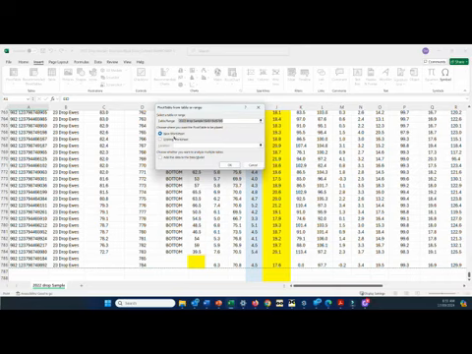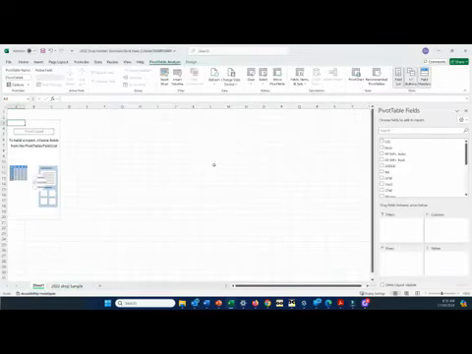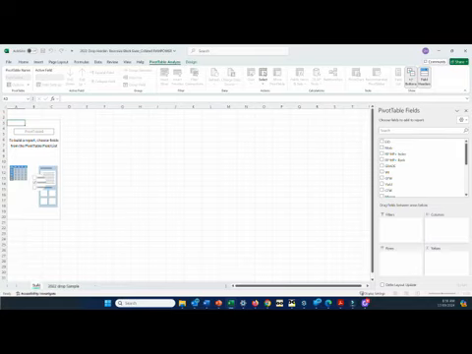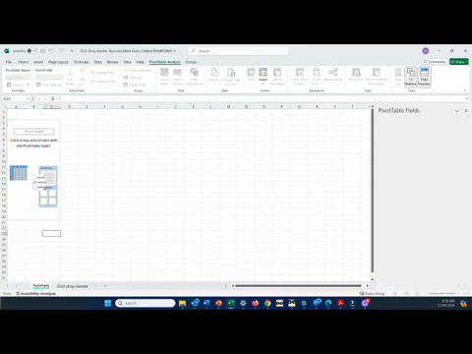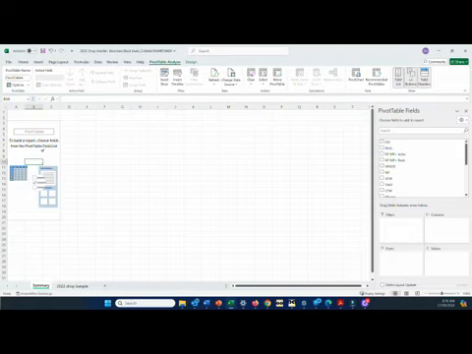What I often do is I'll put our pivot table into a new worksheet, so that's automatically come up here, and then all I need to do is hit OK. So now we have our pivot table that we can start to pull together. What I'll often do is I'll double click on, I'll put summary, and then we can start to build our pivot table.